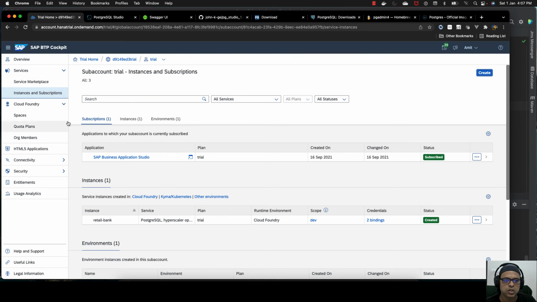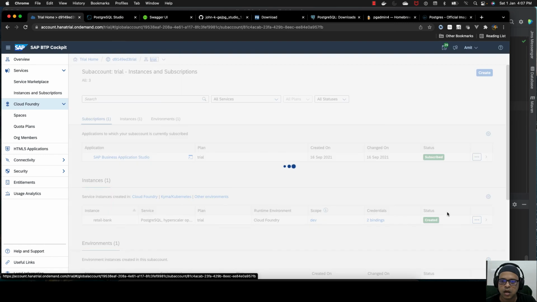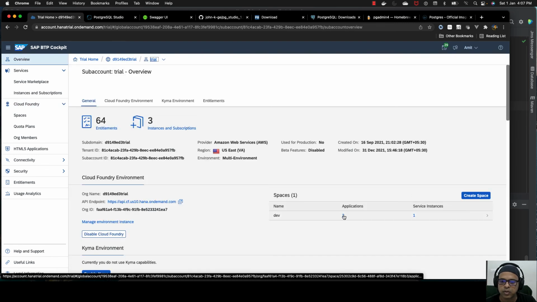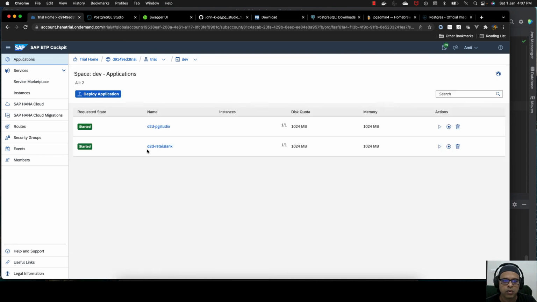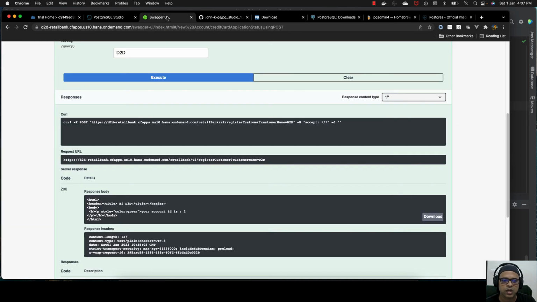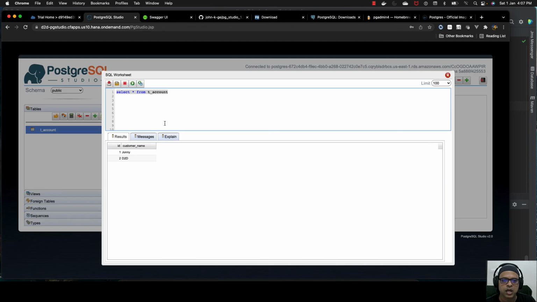So our application is pushed, and we got our application deployed into Cloud Foundry. Now this is D2D retail bank and it's working fine. After that we faced a problem. Okay, we deployed our application, but how will you run some queries on the database and check whether we have inserted this data? I just want to confirm that the data is there in this database also, the same thing that is showing here, or I want to fire some queries into the database. So how will you do it?